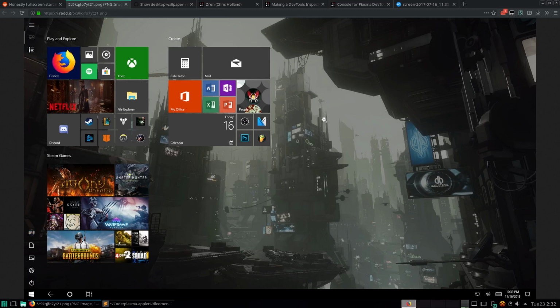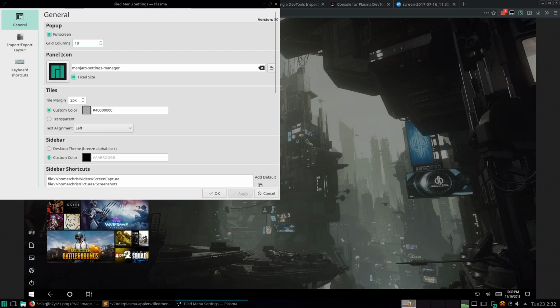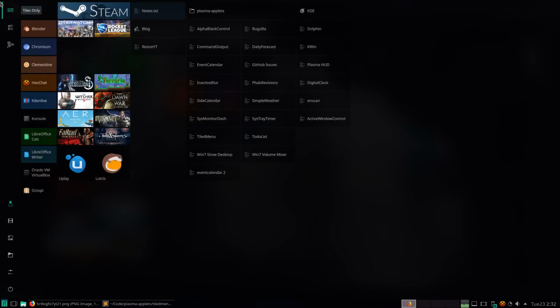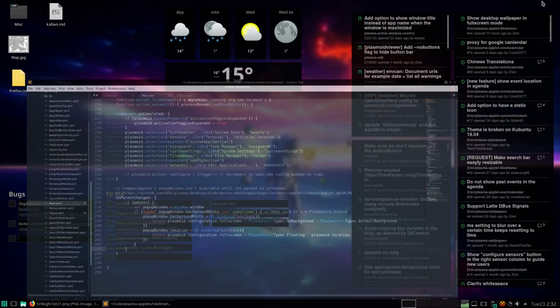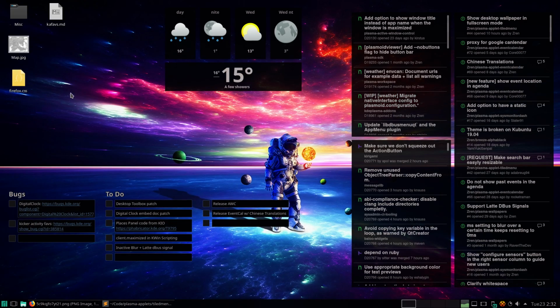Hey guys. So yesterday I had a realization about mocking up this full screen desktop wallpaper underneath the menu feature that Windows 10 has. The tiled menu widget has this blur in the background, where the pop-up background shows underneath it, but it's not able to draw the desktop wallpaper because you'd have to get rid of all the other windows behind and just show this. And then on the desktop wallpaper layer, you also have all these widgets being drawn.